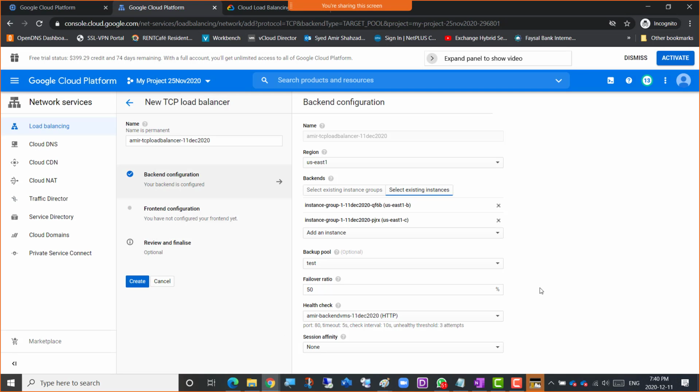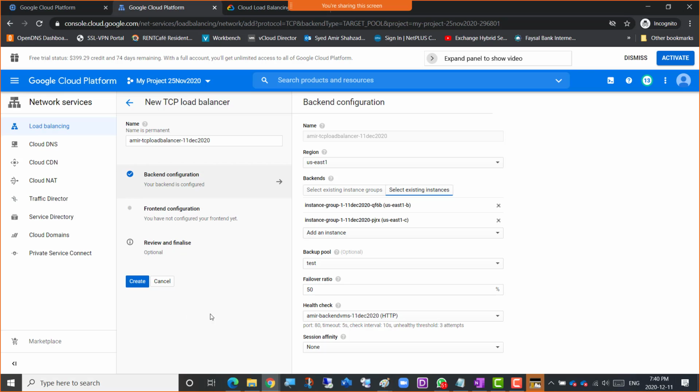So okay guys, we have defined the backend configuration, which is normally the virtual machines, but this is GCP. I saw that here it has a backup of the backend as well, which I have not seen in AWS and Azure. So the virtual machines that the traffic will be sent to, and their backup, are both there. That's pretty cool. Maybe in the next few months you will see that there as well.